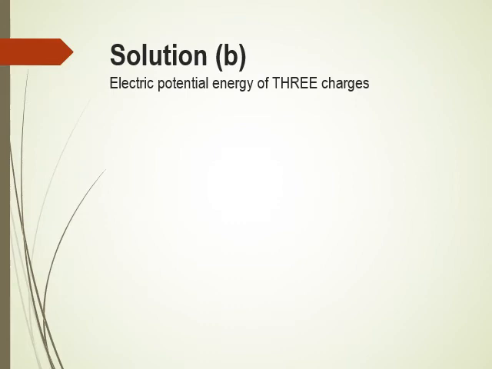Next, let us calculate the electric potential energy for 3 charges in the system. Look at the diagram first. Initially, you are given a diagram with 2 charges and a point A. Next, you place a new charge, which is a positive 6 microcoulomb charge, at point A. So these are the charges that you have right now. But if you look at the diagram, there's one piece of missing information. The distance between positive 2 microcoulomb and positive 6 microcoulomb is not given. So we need to determine the distance between these 2 charges first.